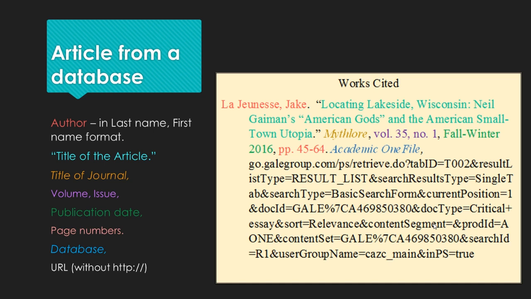If you've got a PDF file that you open, you can actually look and see. A PDF is a scan of the article as it would have been in the journal, so you can actually look up the page numbers if you have a PDF file. If you have HTML, just go ahead and put the first page number, page 45. That's okay. The next part is the database that we got it from. So we found this article in Academic OneFile. So include that, the part in blue, put it in italics because it's one of the larger chunks.